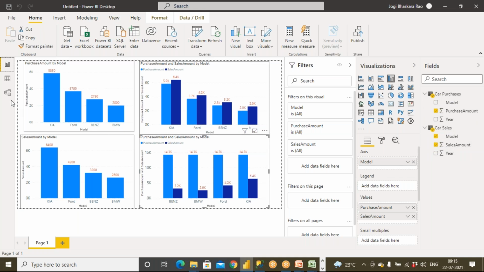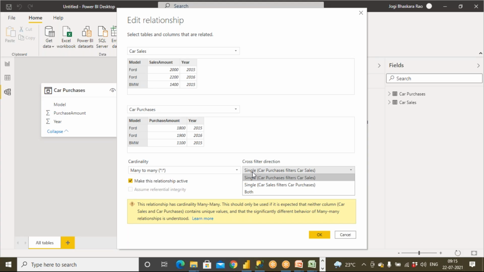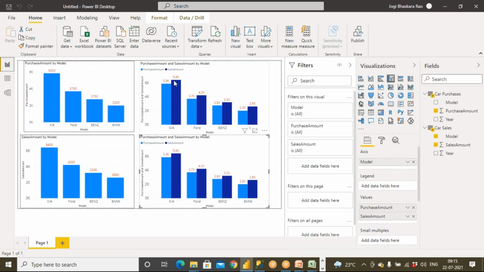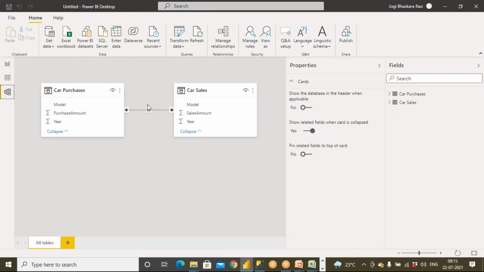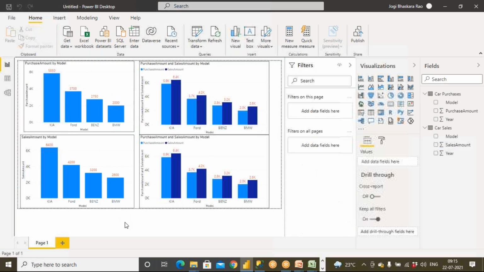But if you need both values, you have to go back and double click on it, or you can go to manage relationships. Double click on it, and you can use cross filter both. When you apply this, you will see both things are working fine. So it is an M to M relationship without having any kind of bridge table. Clear? And what is a cross filter direction? The data is supplied from both angles. If you see, the triangle also will change. This is also very, very important. So that is the M to M relationship.